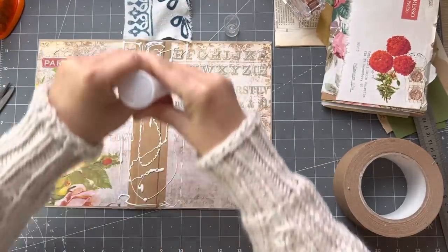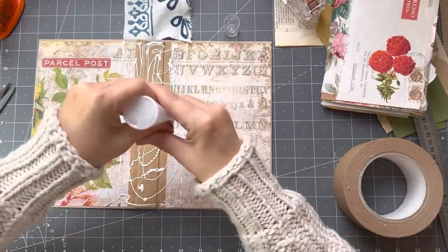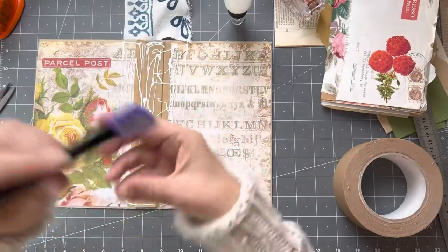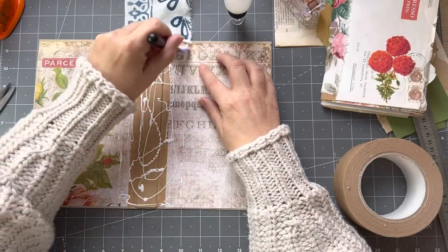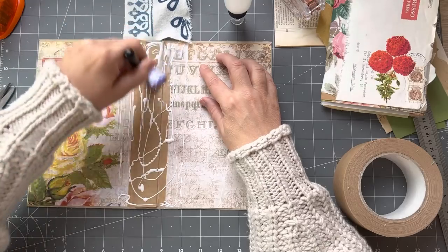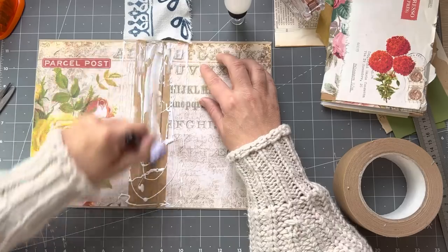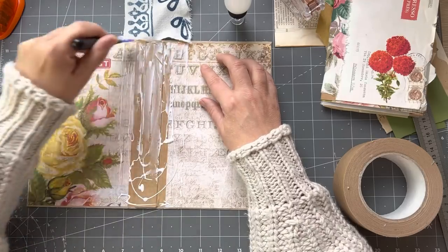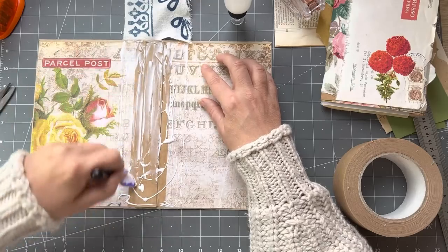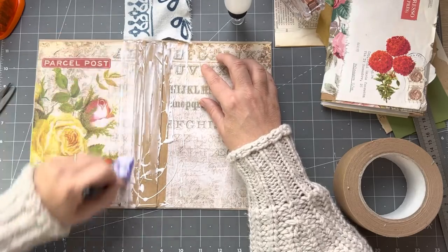Don't want to exaggerate with the glue, but you need enough. That's good. Let's see if that's going to be enough. So, grab my little thing. Anyone who's new, it's actually a face mask spreader. Silicone face mask spreader that I bought on Amazon. It was a pack and I lost my favorite one. I think I accidentally threw it out. I put it in my little basket over there and I reckon I just picked the whole thing up and chucked it in the bin.